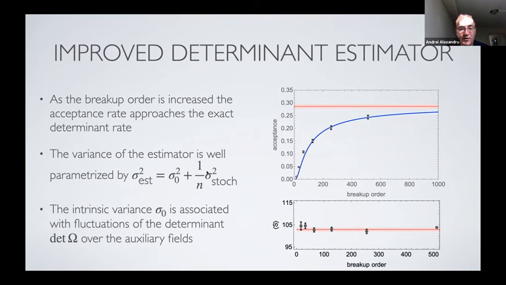And I'm also plotting on the lower part of the plot an observable, in this particular case the action average, to show that at any breakup order, of course, you get an exact algorithm that produces the same value of the observable as computed. The bar here is computed with no estimator, and this is computed with different versions of this estimator, different breakup levels. All of them produce the same value, but some are more efficient at moving through the configuration space than others.